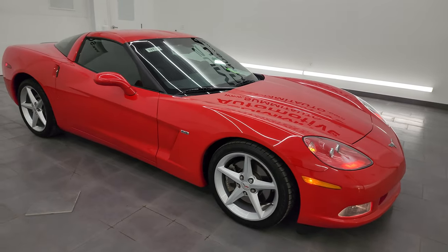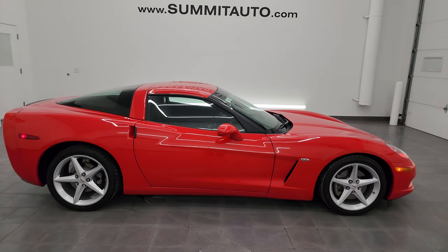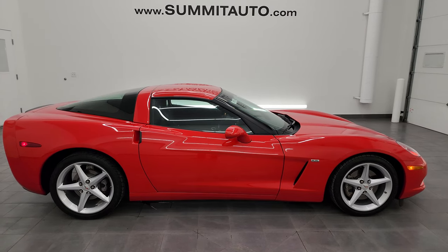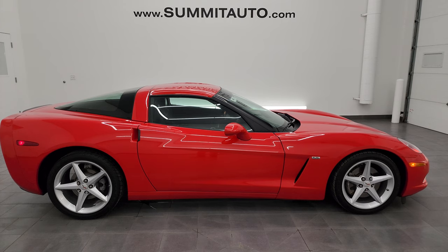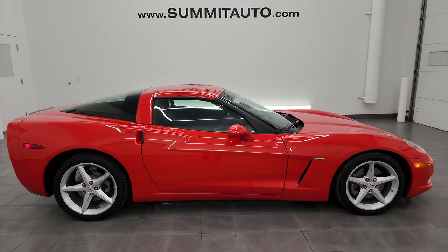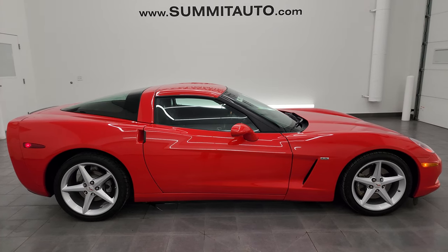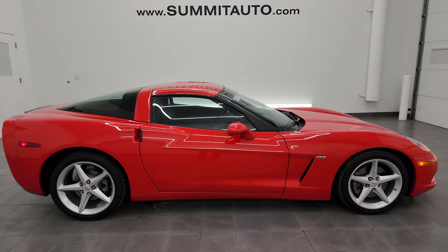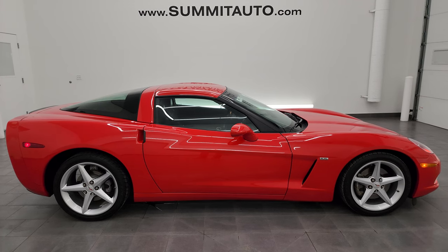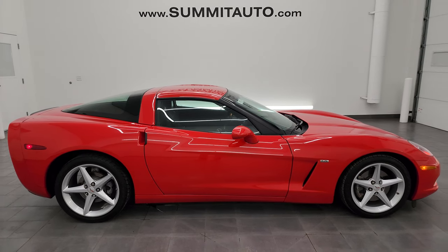I would highly recommend this car from a quality and condition standpoint — I would ship this one anywhere: California, Texas, New York, Florida. Whoever's going to get this one is going to absolutely love it. To see more pictures of this car or one of our other 550 new and used cars — trucks, SUVs, minivans, Wranglers, sports cars, Corvettes, Camaros, Challengers, Chargers, Mustangs — go to summitauto.com. Full pictures and descriptions of every single vehicle. For more HD videos go to youtube.com/summitauto, click the bell notifications, and get updates on videos I do each and every day, as well as access to one of the largest catalogs of vehicle walk-arounds on YouTube with over 9,000 videos. Stay current on our ever-changing inventory of sports cars here at Summit Auto.